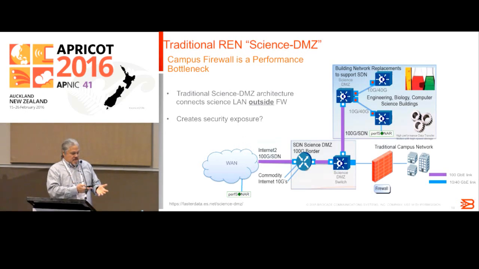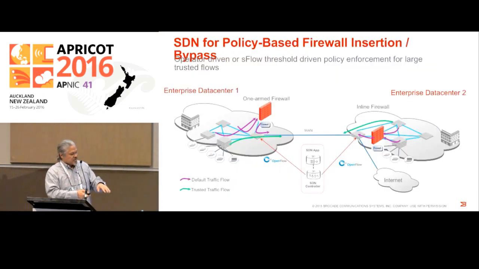So they're deploying this. And so what we came up with, well, don't do that, because that could be harmful. Why not use SDN? So this is just another way of looking at it. So use SDN, keep everything behind the firewall, and then you could say certain trusted high-capacity flows, based on your security policies, bypass the firewall. So it's a redirect action in OpenFlow. So you push that to the OpenFlow switches and say, for these flows, redirect it around the firewall. So the rest of your network is still protected by the firewall. You're not exposed. And so now they're starting to deploy SDN to solve this problem.